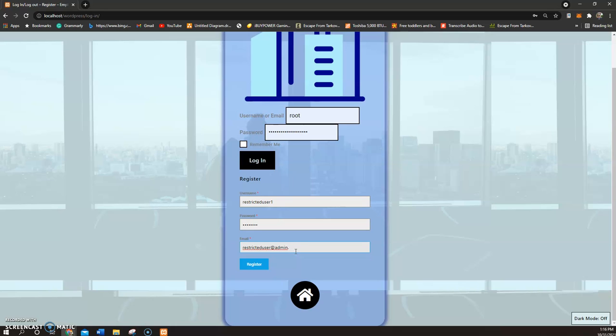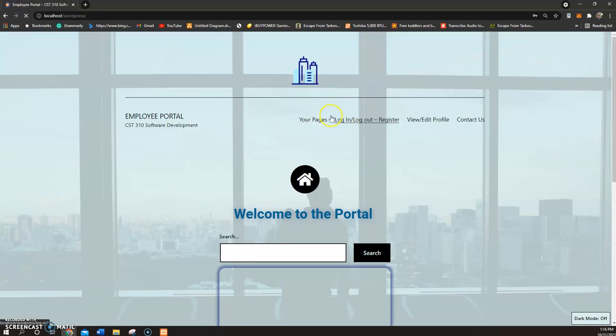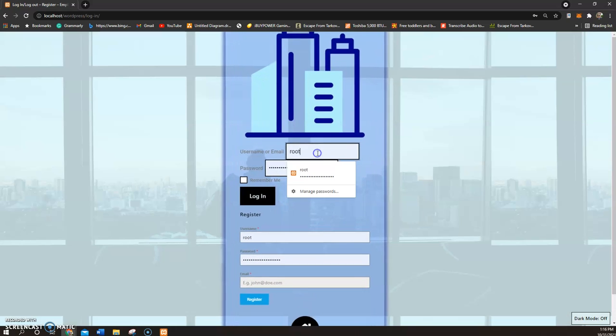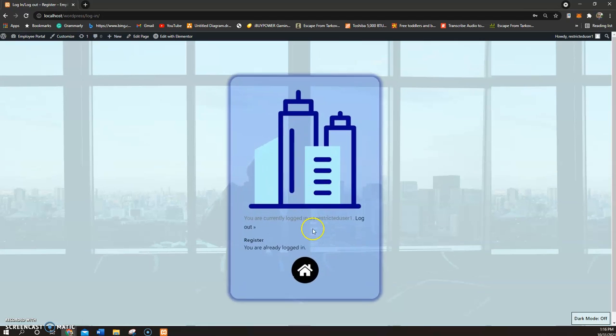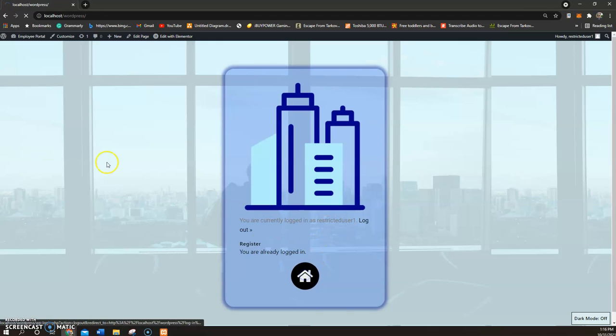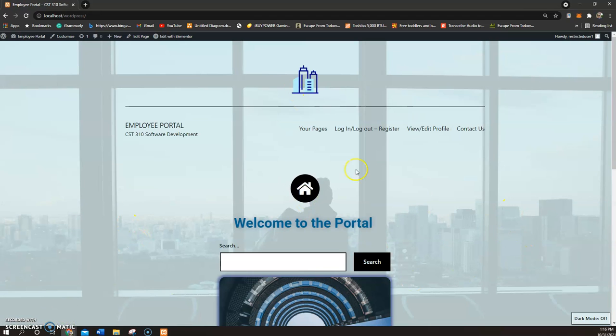So for this one, we're just going to do .admin.employeeportal.com and register their account. Now we can log in as restricted user 1 and then password. And when we log in, we're currently logged in as restricted user 1, and we can see that we're back at the landing page. Underneath of this subsection here is the back end of WordPress if one wishes to further edit the website. More in week 3 with the restricted content, which I'll demonstrate now.